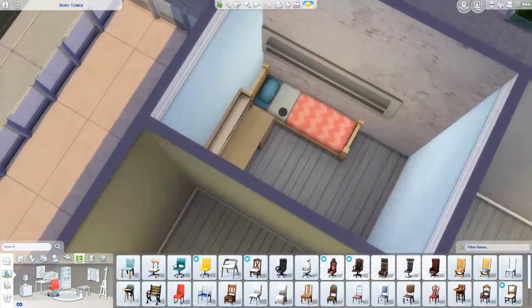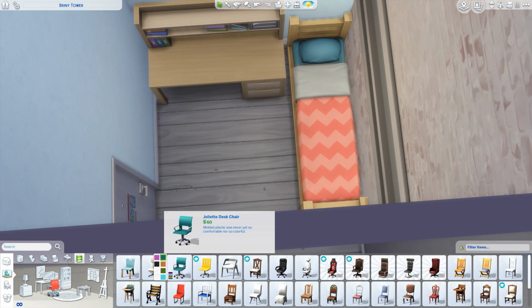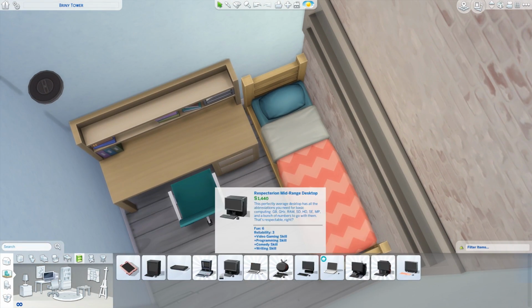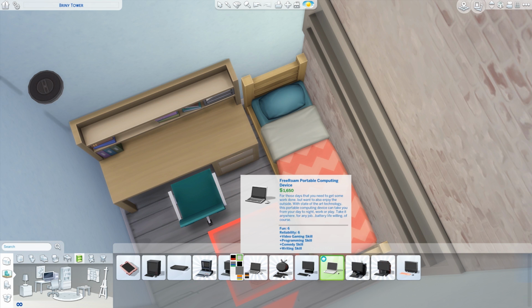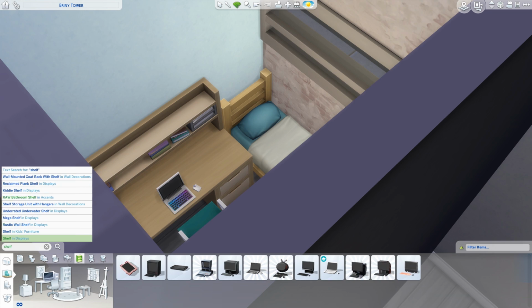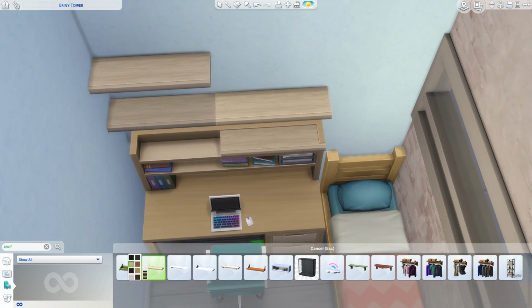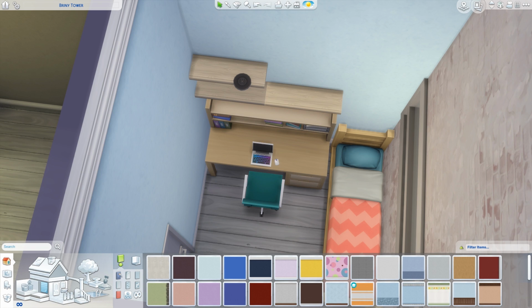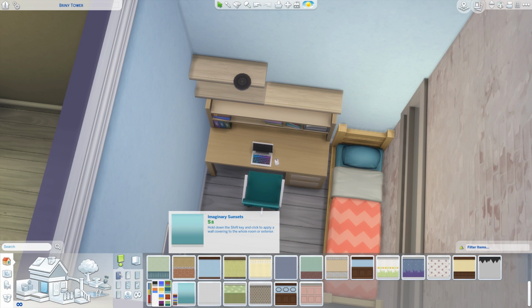I did keep in all the footage so you can see more of the items and colors of wallpapers and stuff, regardless if I used them or not, so you get a better look at some of the things that are coming with this pack. One example of that is this desk that we have here right now. It is 2 squares wide. There's no way I'm going to end up keeping that in here. But at the moment, I was like, oh, this is a cute new desk. I do really like it. It definitely has strong university vibes to it.